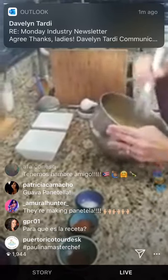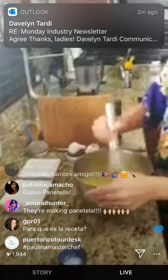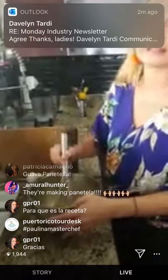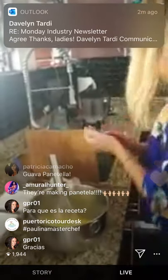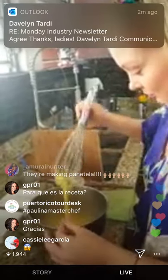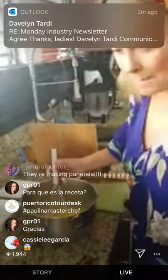It's just kind of to incorporate. Like I said earlier, we want the consistency at the end to be nice and gooey, not cakey and dry. So people are asking what the recipe is. We are making a bacon guava panetela. Like I said, panetela is this very traditional Puerto Rican recipe. It's a simple recipe. A lot of times people will take them to parties. I grew up eating it at home, and my aunt's house was also a great cook. And what we're doing is just twisting it up.